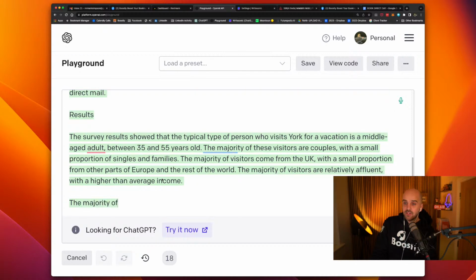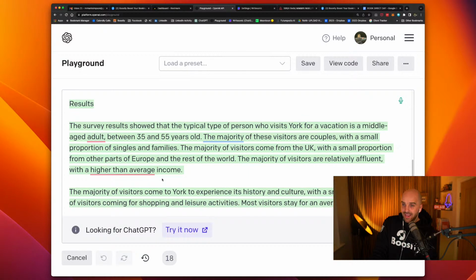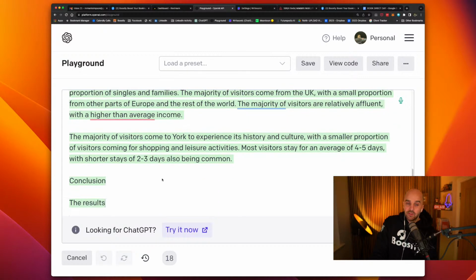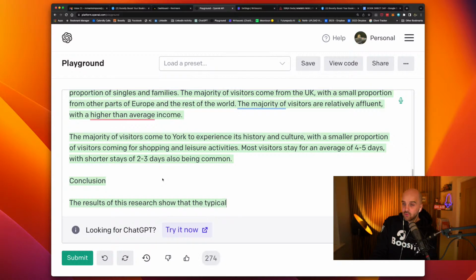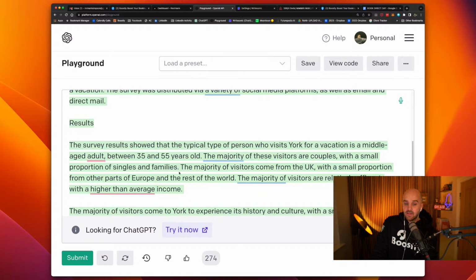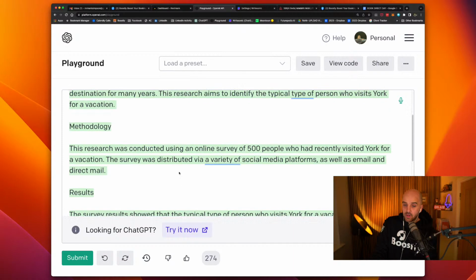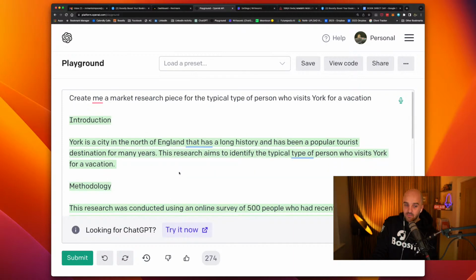Now, like I mentioned yesterday, this is really important: we're not going to take this verbatim. We're going to use it as a tool and a guide. But compared to trying to do, say, a Google search, it's very, very good. It's very, very quick, and I'm finding that it's very accurate as well.